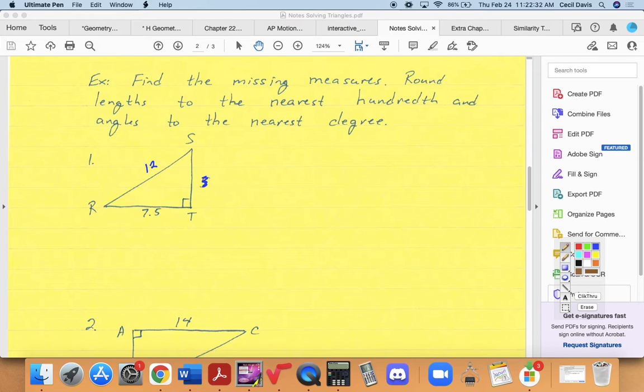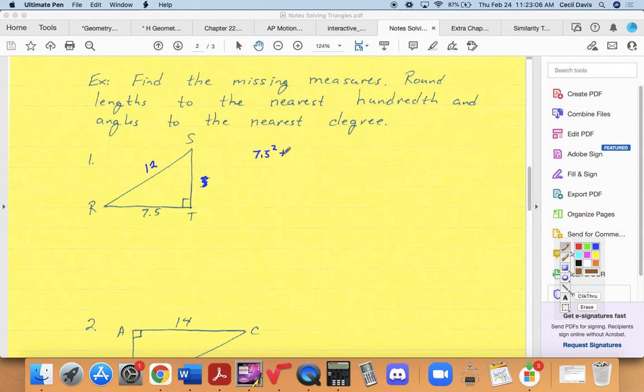All right, so we've got two of the sides. I'll go ahead and find the third side. How can you find the third side? Well, I'm just finding a side right now. It has nothing to do with trigonometry at all. It has to do with things you learned in 7th grade. Yeah, it's the Pythagorean theorem.